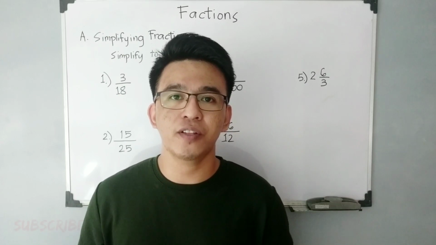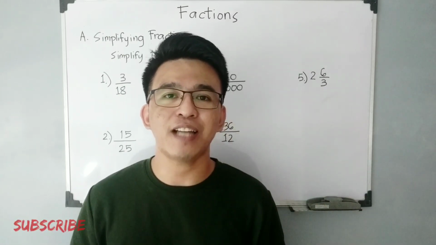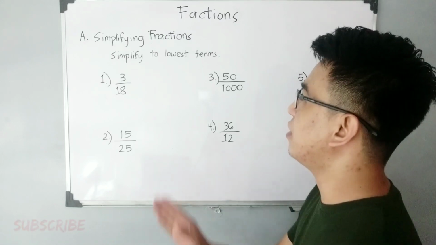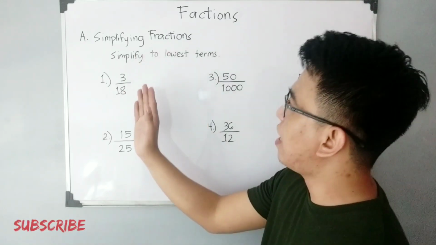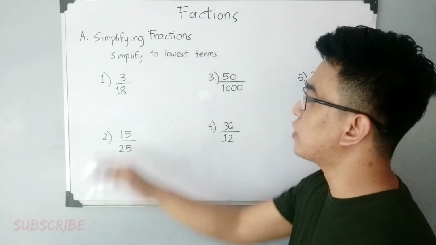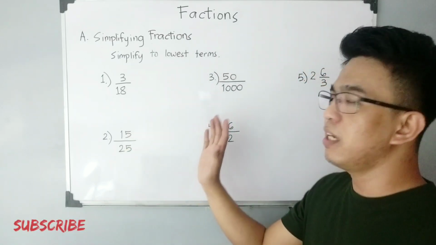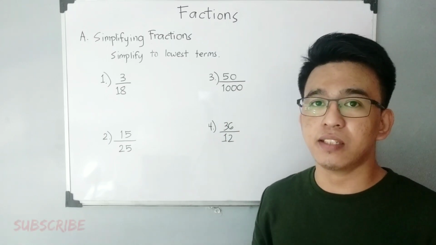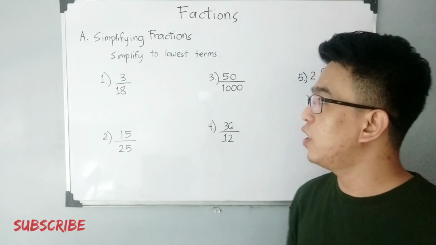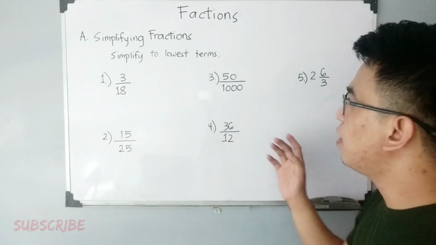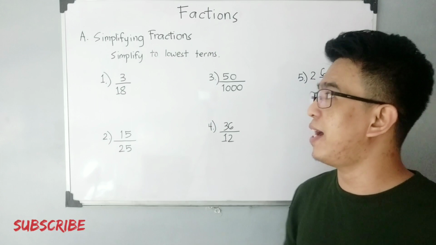So without further ado, let's do this topic. So for the first part of our review about fraction, it will revolve around simplifying fractions. And we are given simplify to lowest terms. In fraction kasi guys, alam ko naman na alam nyo na hindi ina-accept as final answer ang fraction na hindi pa simplified. So, we have here item number 1, 2, 3, 4, and 5 para ma-practice natin how to simplify fractions.